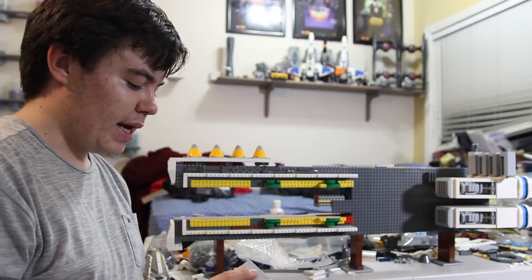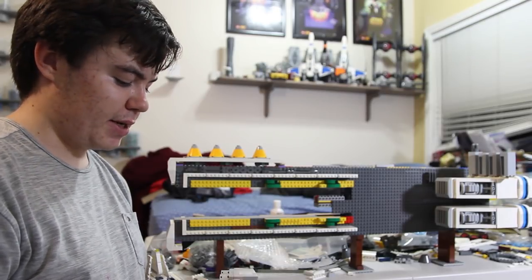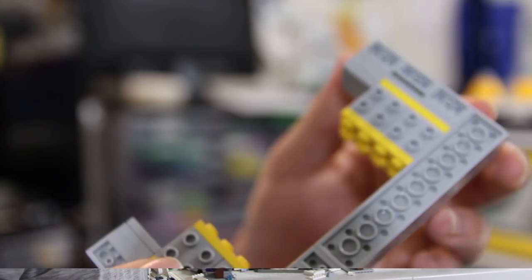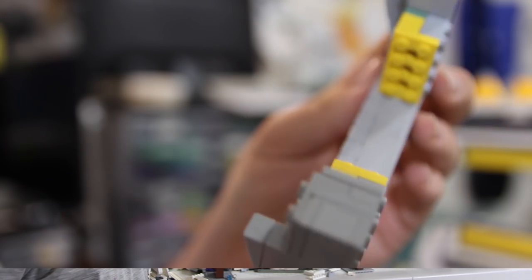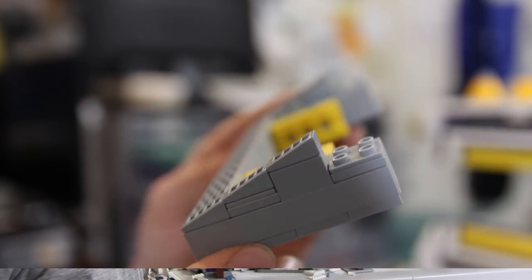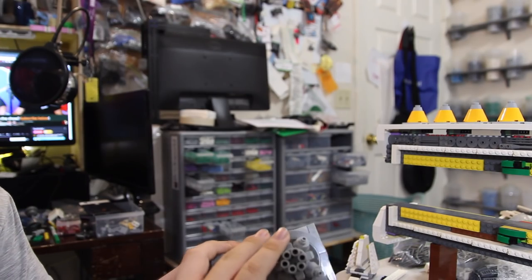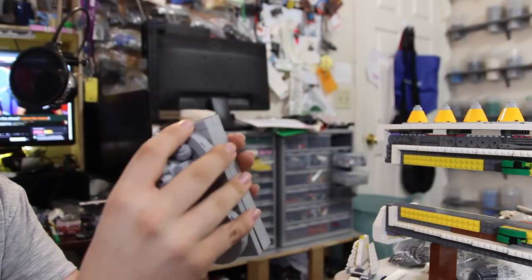To offset every other one by half a plate, you need to use brackets, of course. And when you're doing that, it gets really complicated. I'm not exactly going to break down everything I did — I'll just sort of disassemble it a little bit. Hopefully you get the idea that LEGO math is really important, because I didn't have to experiment a lot here — I just had to do a little bit of math in my head to figure out what pieces have to go where, and then just connect the dots.